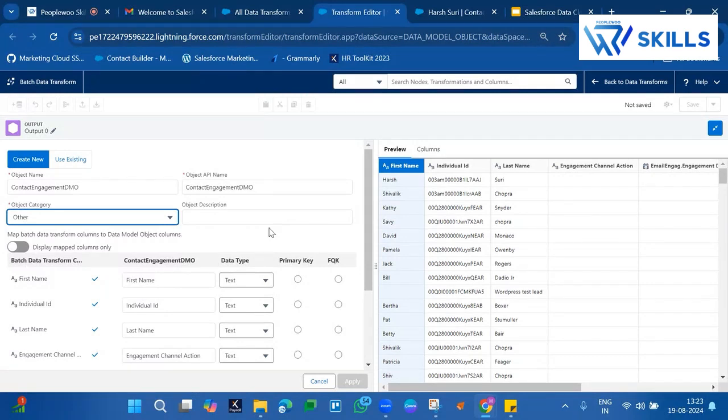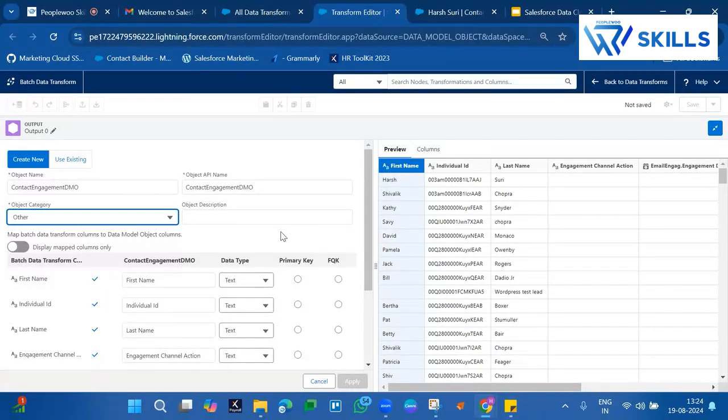The first and most important characteristic of their billing is they charge on profile DMOs. The more profile DMOs you have, the more unified individuals you will get. The more unified individuals you get, the more billing you have to pay. So you have to be very careful about the category of DMO. Profile DMOs are chargeable, so keep that in mind. You might get a task as an architect to analyze my Data Cloud and let me know how I can reduce the cost.